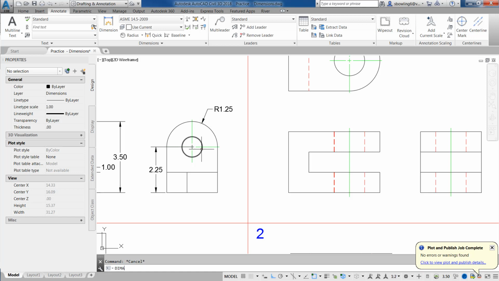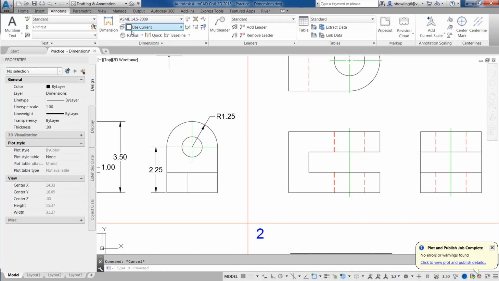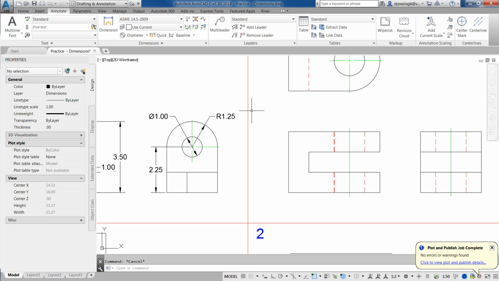If I type DIMATFIT, F-I-T, and we put in 1, and I redo that radius, click it here, notice how it pulls. Okay, you can pull this up. I'm going to get rid of that one. My ortho is on, and I can pull this over. All right. If I do the diameter with DIMATFIT at 2, look what it does. It holds it to the center. So DIMATFIT allows you to have multiple ways to measure it.